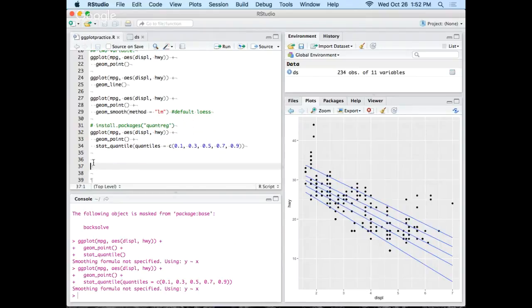Now another thing that's really cool with ggplot is the function of facet. So that generates subsets of data within one figure. So we can do that real quick. Again, same.